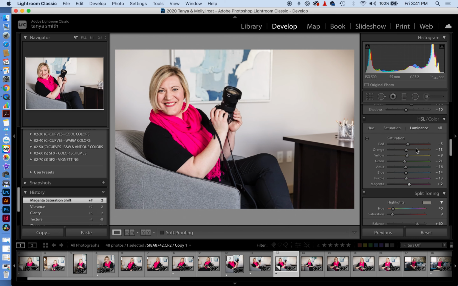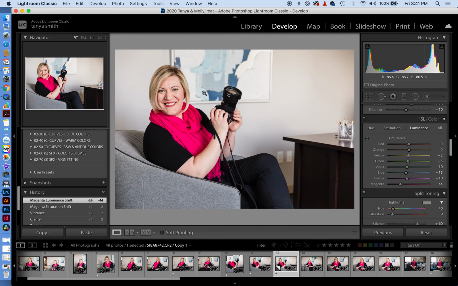We can also take the luminance down, which is the brightness or lightness of a certain color. So this can come in handy if, look, I just made that scarf a little darker. This can come in handy a lot when there's a lot of green, like trees, grass. Sometimes the luminance, saturation and hue adjustment can make that grass look less neon and harsh on the eyes.